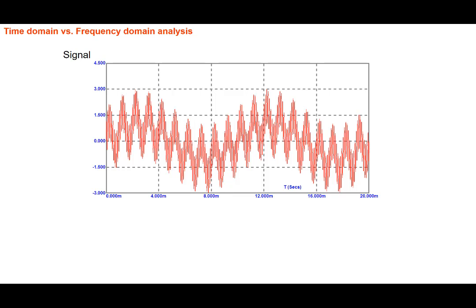And so in that context, what we'll see today in this lecture is that instead of just looking at signals in the time domain, if we analyze the signal in the frequency domain, we may get additional insight, additional understanding of the circuit, which would help us in designing systems as well.